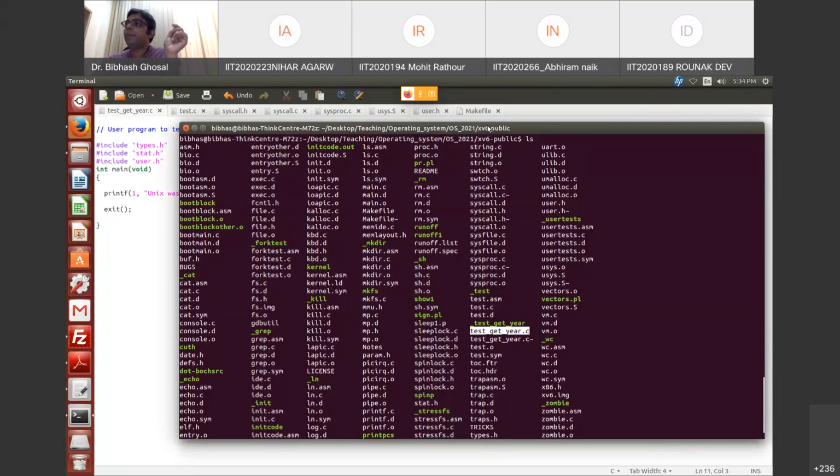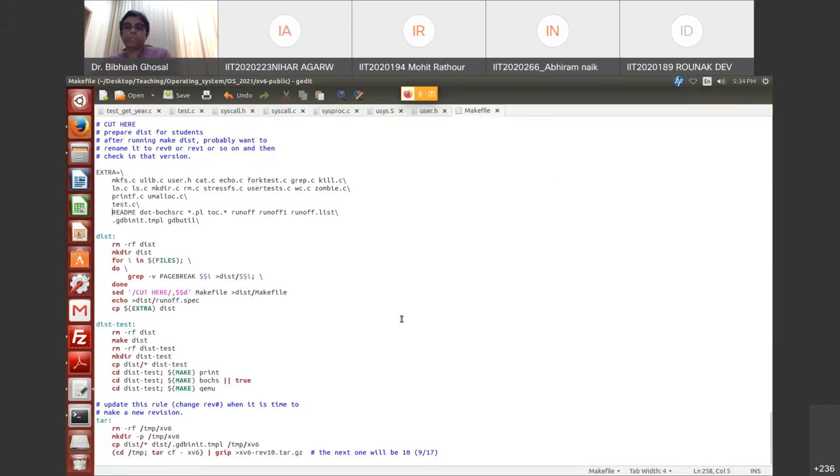Let me make modifications in the makefile so that when I compile the kernel, this test_get_year program gets included. The test_get_year program requests a system call, so if it works correctly, that means the system call is correctly called and it's executing. Let's see. What are the two steps that I told you to make in the makefile?